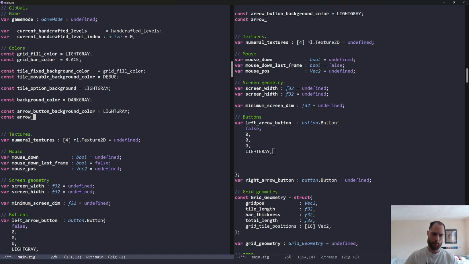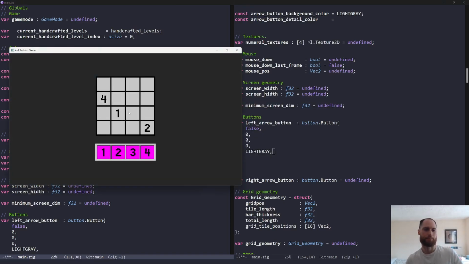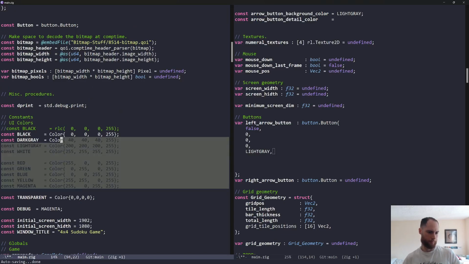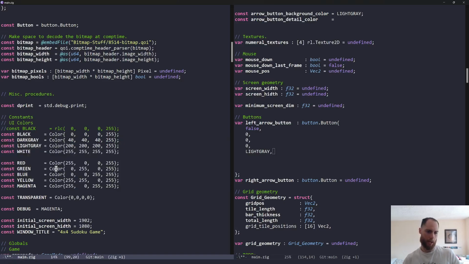And then the arrow button detail color, we'll make this kind of ghastly debug color. Nah, we can do better than making this a debug color. Let's actually choose this now. All of these colors are like crap and not the final ones. Let's make it yellow.